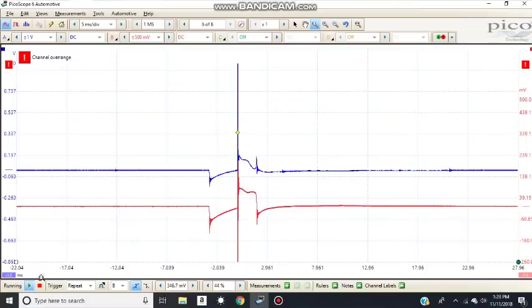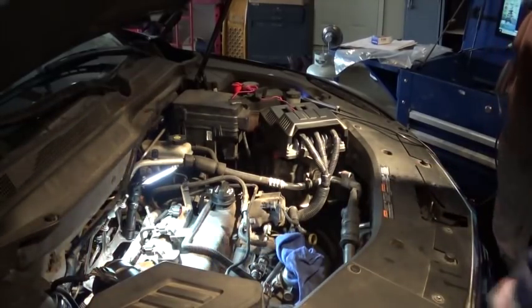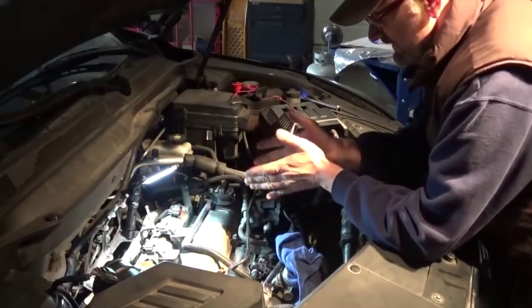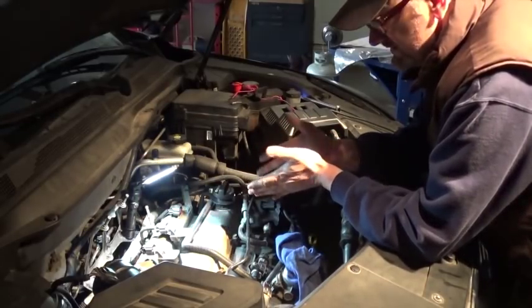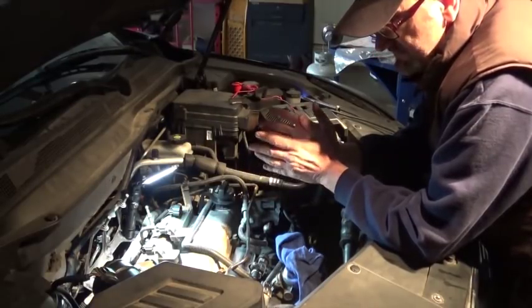So, it's not nice and smooth burn time. Alright, it is what it is. For the last couple hours I've been trying to get a good picture on the monitor to show you guys. Basically, the problem with this car is, it runs okay.